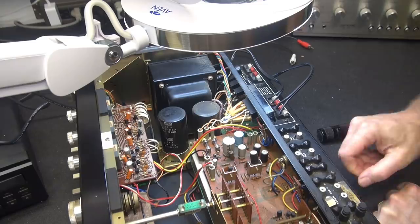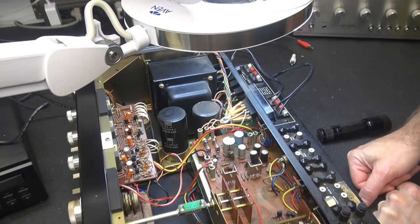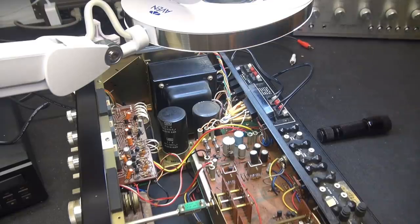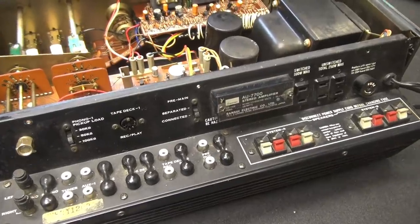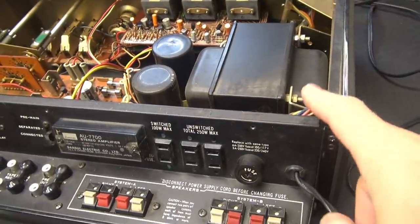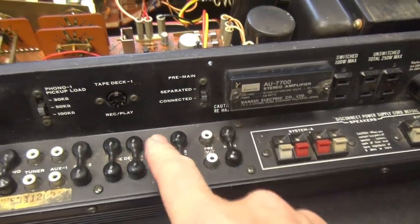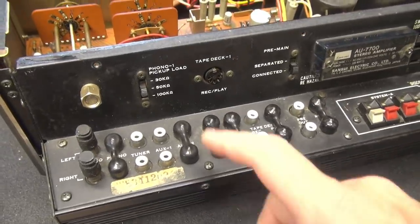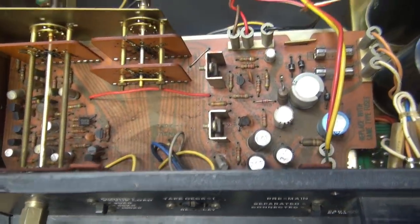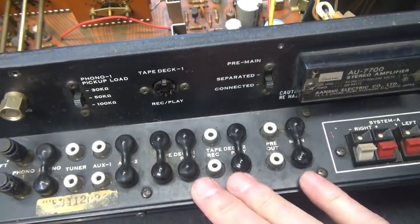So I'm going to have to take this whole back panel off and get this board out and inspect it for bad solder connections. And while I'm in there, I'll go ahead and change out these questionable capacitors. I've never actually worked on one of these model Sansuis before, but it looks like this panel comes off. There's about 10 million screws holding it in place, and of course we got all these controls and things that are coming up through, but my guess is this will come off, which will give me access to this board, because this board actually takes off and goes under this platform, okay?